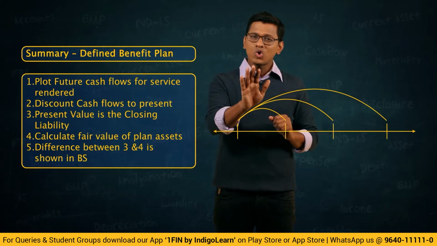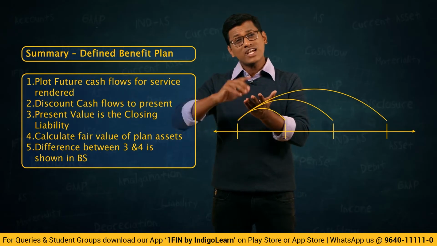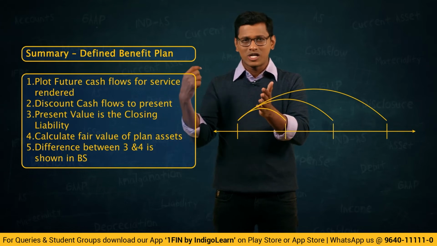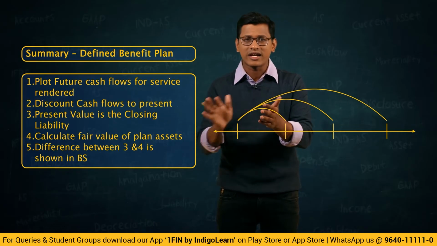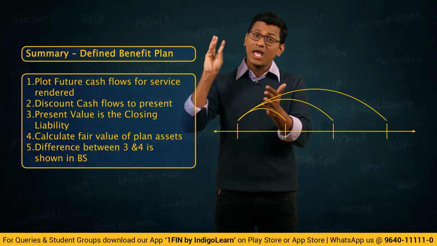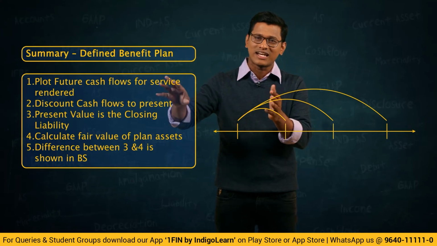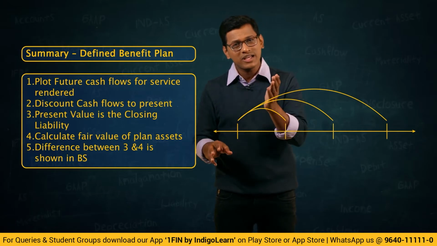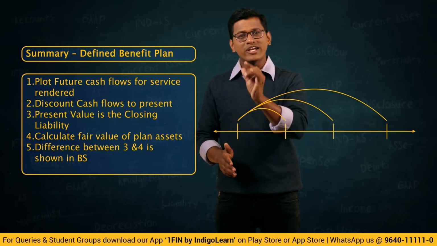Then, closing liability or obligation of the current year you have done. Closing obligation or liability of the previous accounting period also needs to be pulled out from the records. So, in the question it might be given, or in real life if you have to do it, right? So, the closing obligation at the end of the previous accounting period, which appeared in the previous balance sheet, or basically for that purpose you would have calculated that. Take that number. The difference between the closing obligation at the end of the current period and closing obligation at the end of the previous period is what should go into P&L.